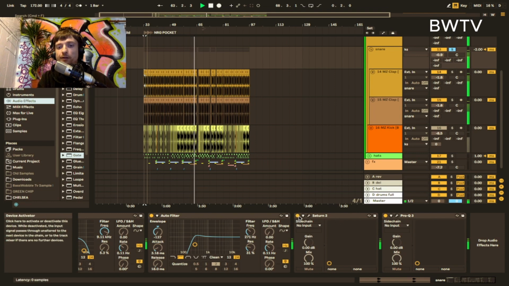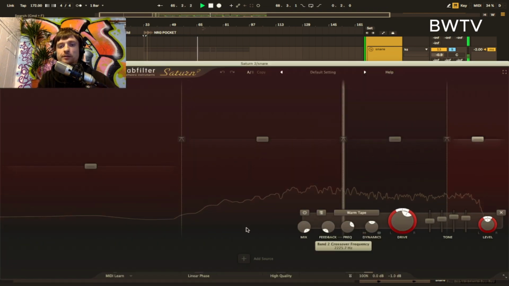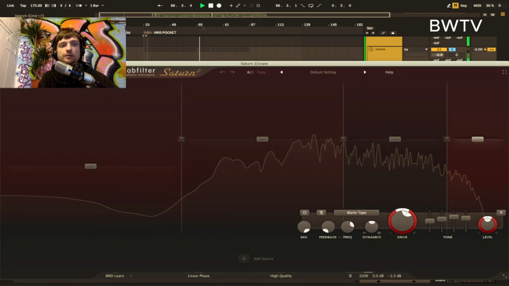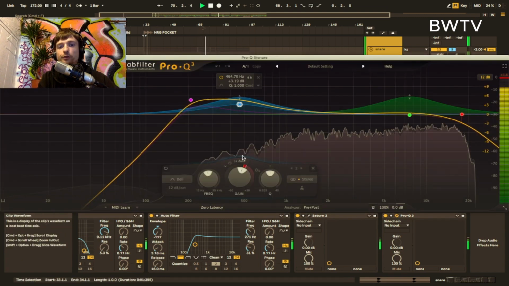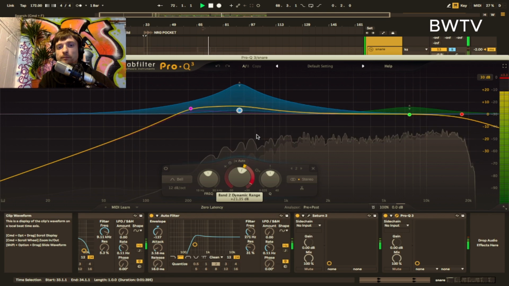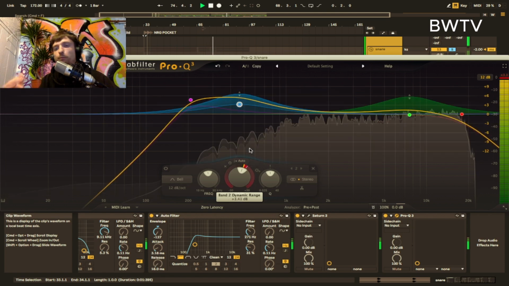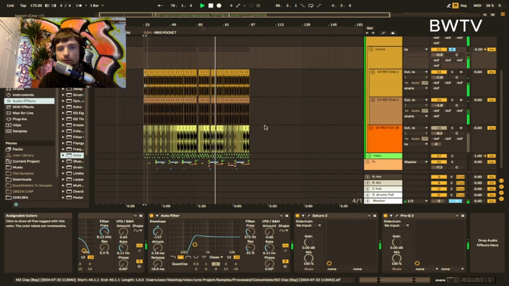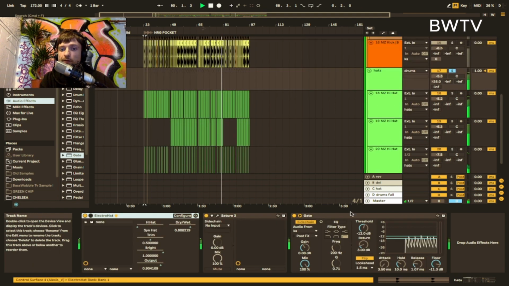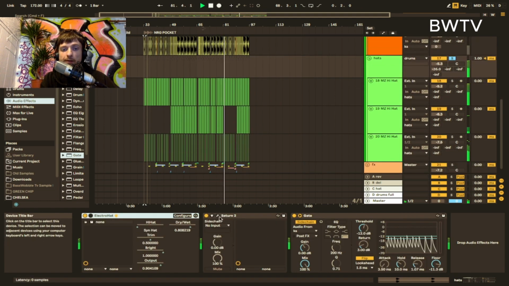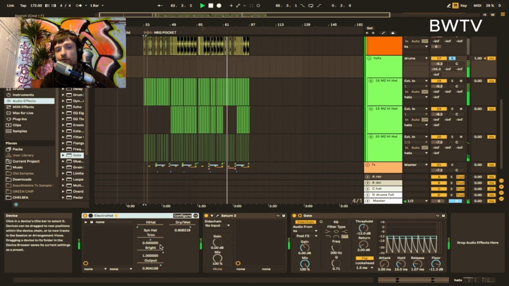Got the Saturn on there, and I think I've boosted probably these high end tones a little bit, and then this EQ with the dynamic thing here, which is very cool. You just drag it here and it'll just bounce the EQ as it gets played, which obviously sounds quite brilliant. Hats, I've gated my hats to my kick snare. Same with the Saturn, I just boosted the high end frequencies, just distorted them a bit.